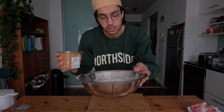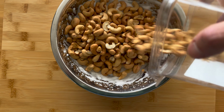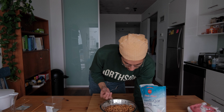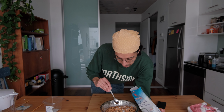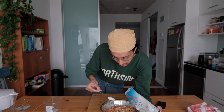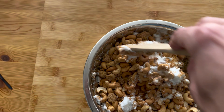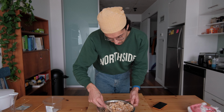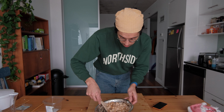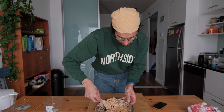So what you want to do next is add your cashews to the little, is it meringue? Come on, break. Wow, that's a lot. Now, in terms of the sugar, you want to do equal parts white sugar and equal parts brown sugar. I don't think they do brown sugar at the store, but I kind of like the molassesy flavor, so I like adding it. So next up, we just basically give it all a stir. I definitely think you don't want to overmix this because we've put in so much air into the egg whites, and it would be a real shame if all of that was for nothing and we crushed all the air out.